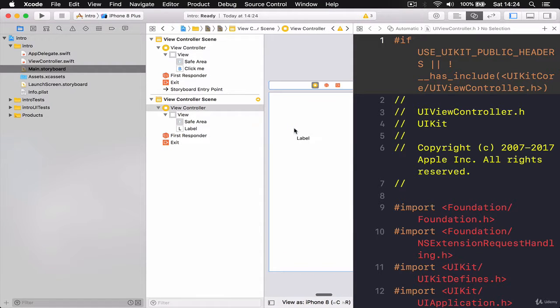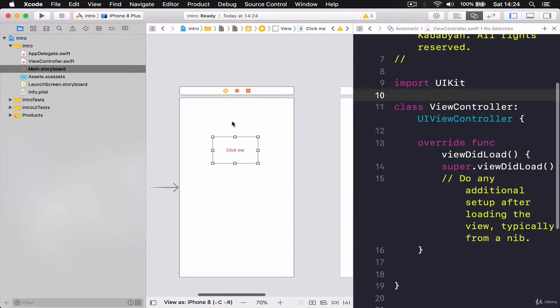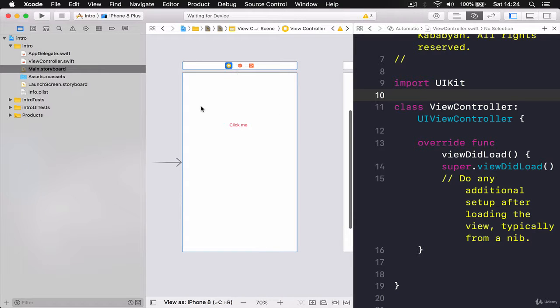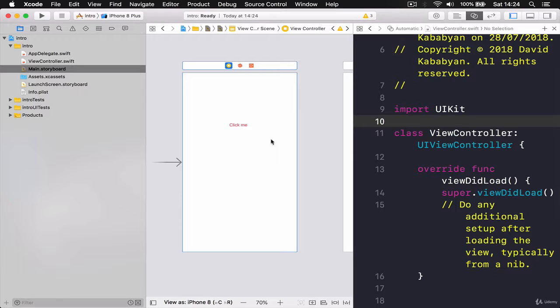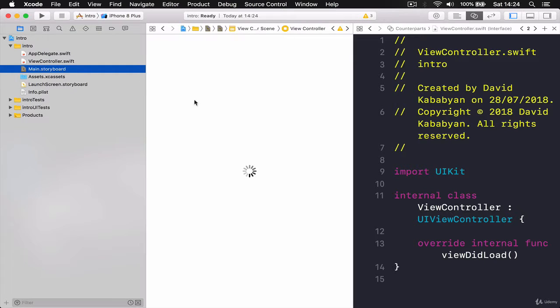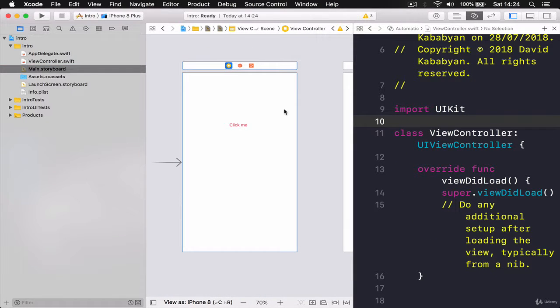What assistant editor means is, as you can see right now, I have, for example, my view controller, the main user interface here, and on the right side Xcode automatically chooses the file that is associated with my view here. So if my view controller is controlled by this file here, when I select my view controller in Xcode, it will open next to it my file that is associated with this view.